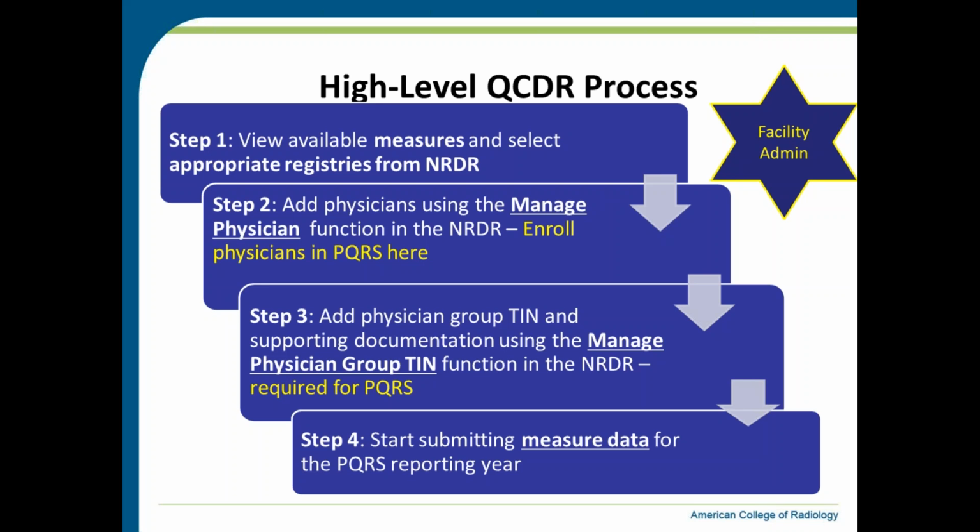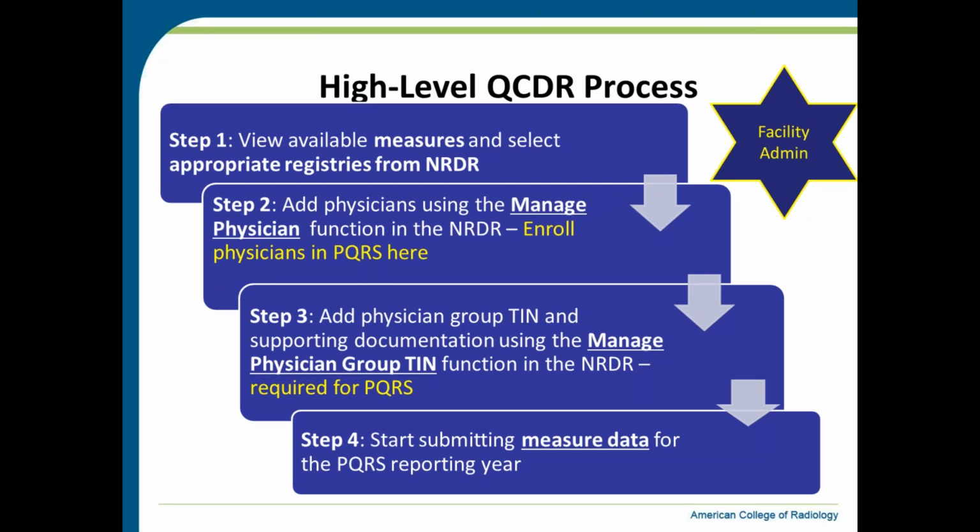So there is a little bit of setup required to get registered. Tell us who your physicians are, how you bill Medicare, and then you're going to go ahead and start submitting data. The star on this slide indicates that with our NRDR registry process, we do have multiple user types. I do not want anyone to be alarmed. Your physician is not required to complete all 4 of these steps that are indicated on the slide. We do call out that the facility administrator user role, or user type, is the main person who sets up the account and can actually submit measure data on behalf of the physician.